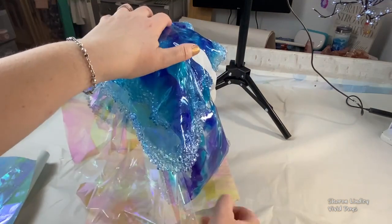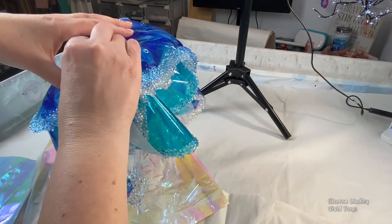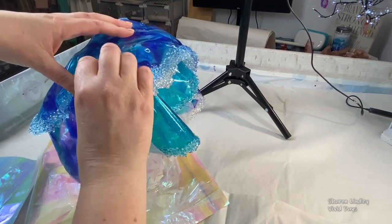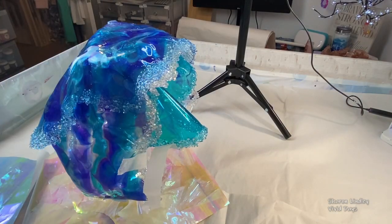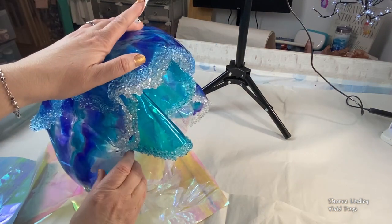All right. Because this is balancing on the top. Not too much stickiness there. It's probably going to look so bad.